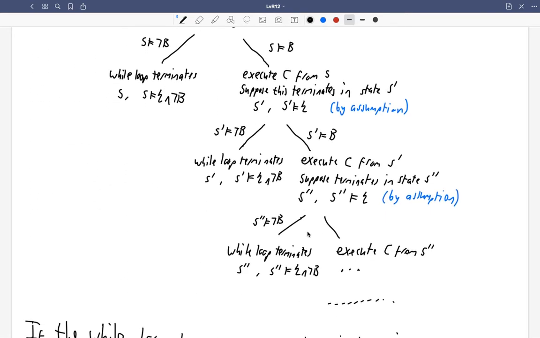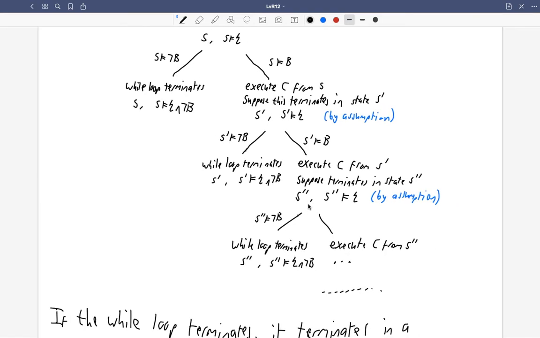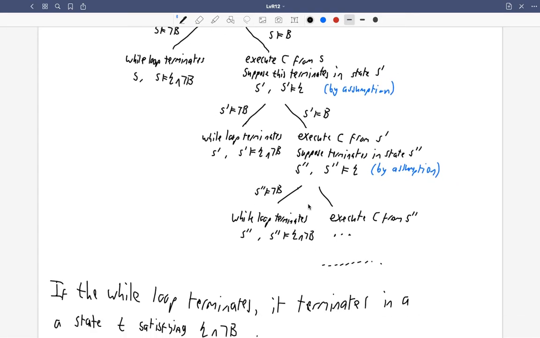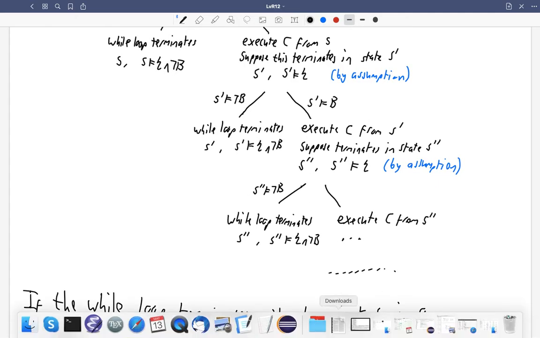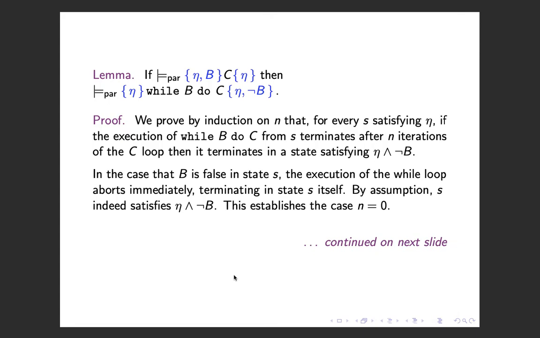So hopefully this picture helps you to understand why the proof rule for the while loop is correct. Let's go back to the slides. On the slides, I've basically given the same proof, but I've wrapped it up rather than writing it pictorially.